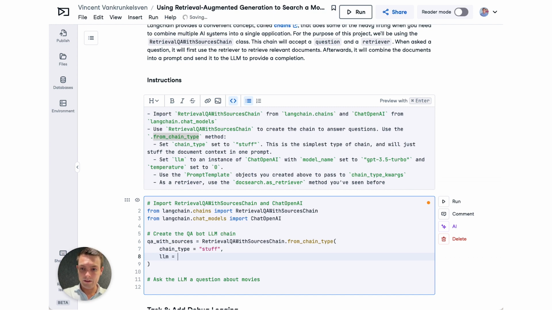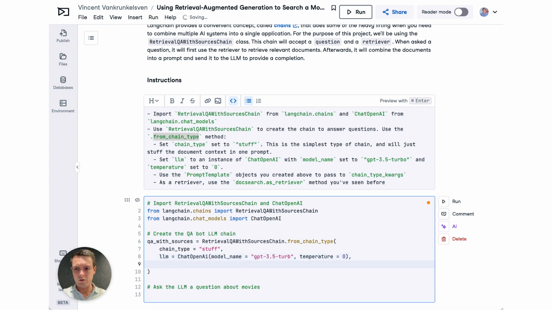The LLM is gonna be chat OpenAI. Model name is GPT 3.5 Turbo, and the temperature is gonna be 0. That gives us the most predictable results. So we created these prompt templates before.